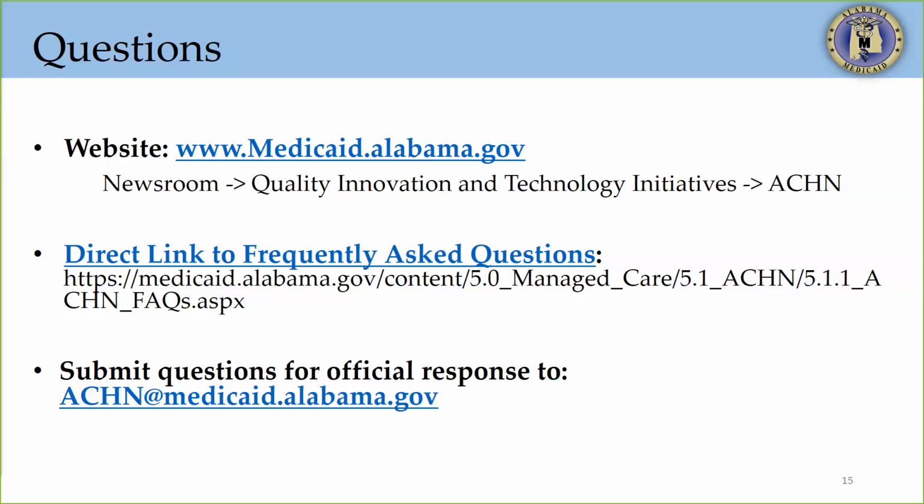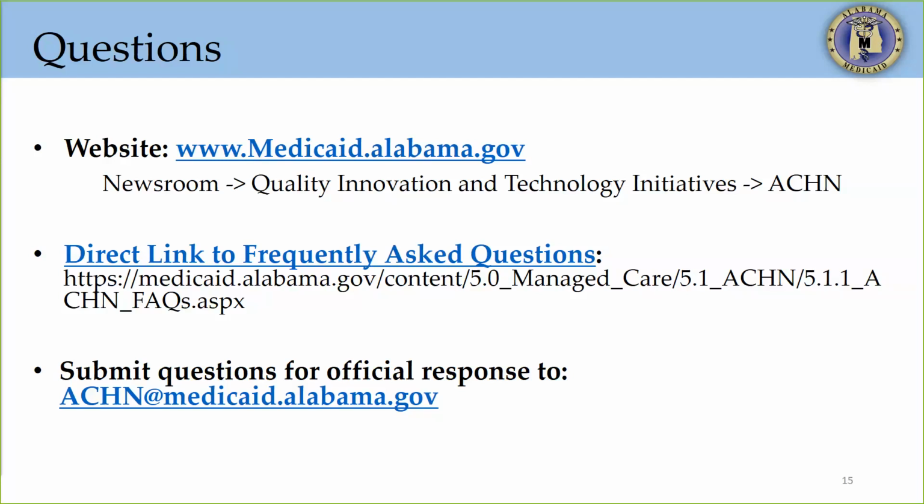Some other questions. What if patients need a referral in the 3 months she is not attributed? Well, for example, the newborn. The PCP can still provide the referral. At that point, you would just need to ask the patient or the parent or guardian, if it's a child, who their PCP is. And if they don't have a PCP or they don't know who it is, you can always reach out to the ACHN. That's one of the things they've been tasked to do, to ensure that all recipients have a PCP.